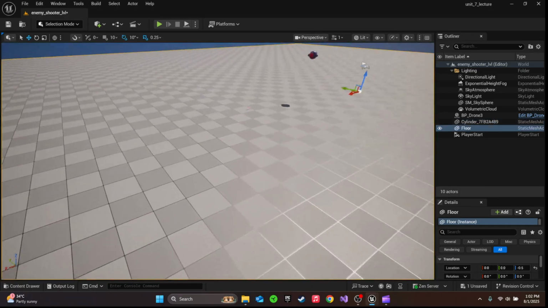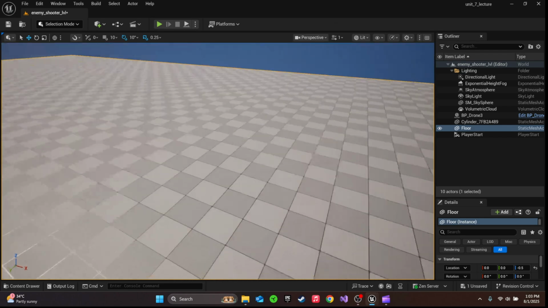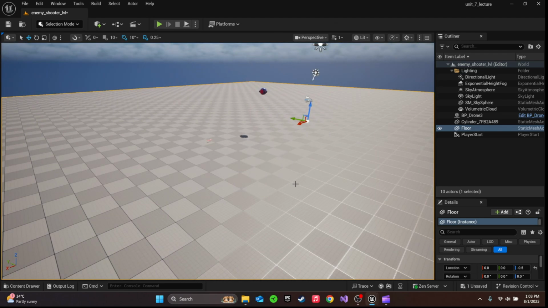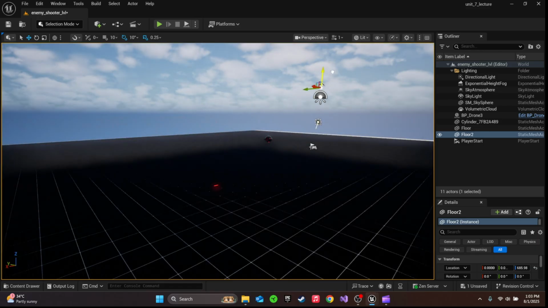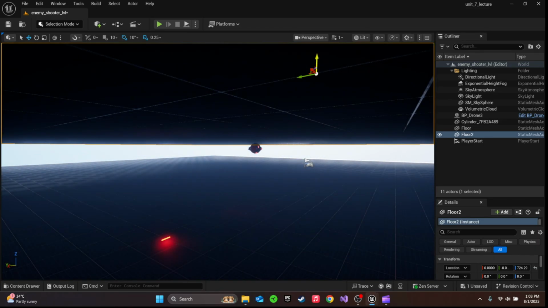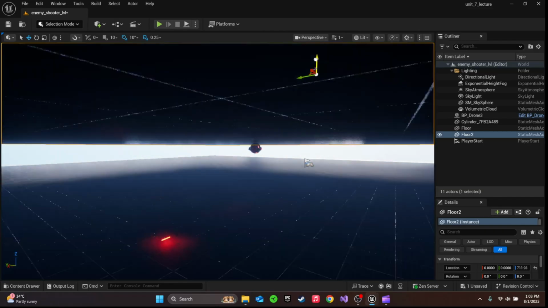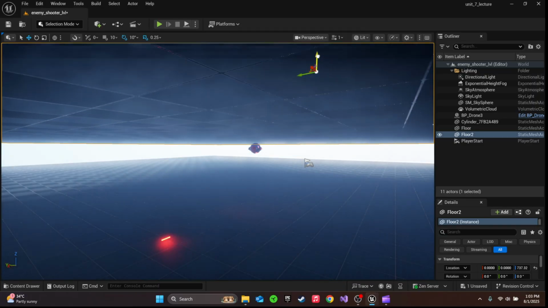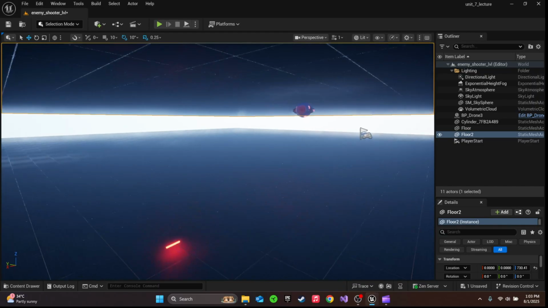So what we're gonna do is grab this whole floor foundation and basically duplicate it. And that duplicated floor, you're gonna bring it up so that you can create some sort of dark room effect. Move it upward until it looks a little bit dark. Something like this is fine.